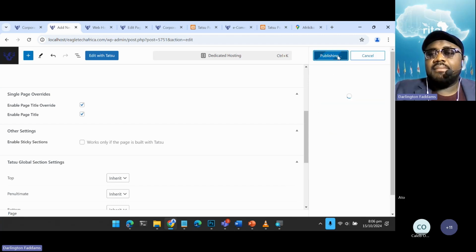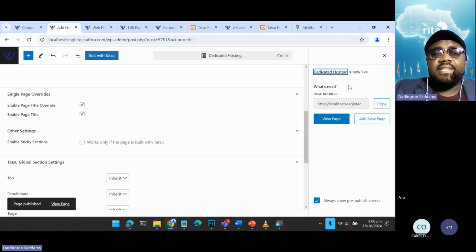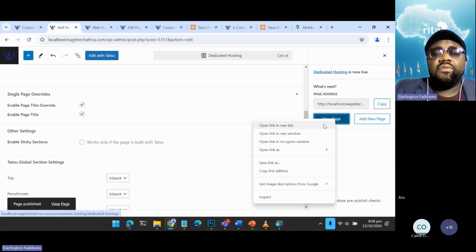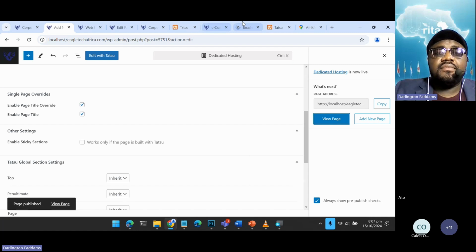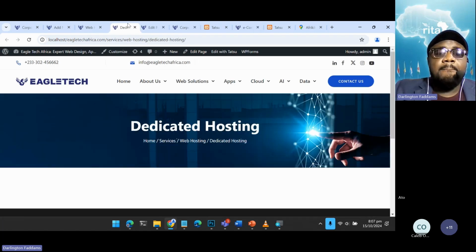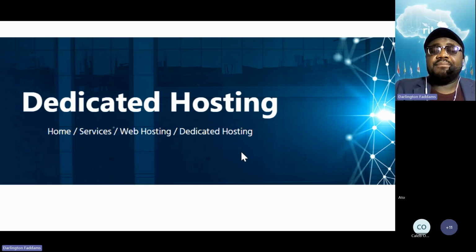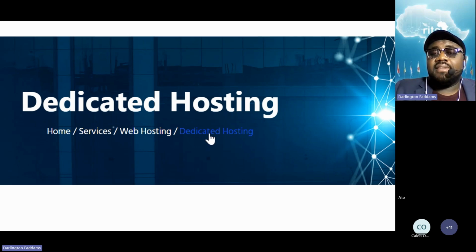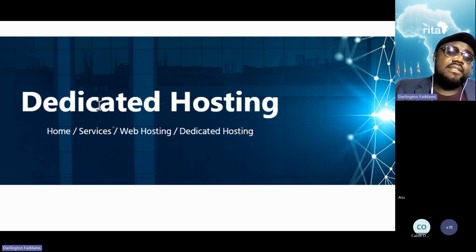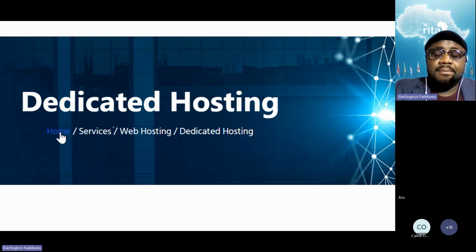Once we publish this web hosting, dedicated hosting, we are going to see the breadcrumb displaying. You can see that we have dedicated hosting, which is a child of web hosting, which is a child of services, and then home.